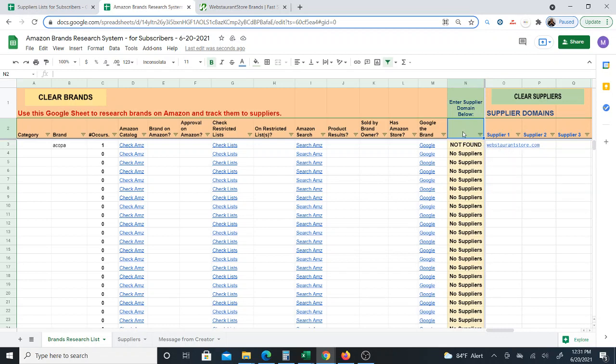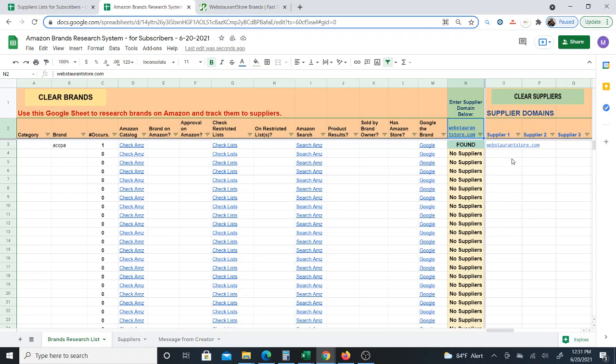So I'm going to type in Webstaurant Store .com in here, or I could have copied and pasted it, and you'll see the word "found" pop up automatically using the formula that I put here, and it will light up in green. That means it found Webstaurant Store in these suppliers over here to the right.